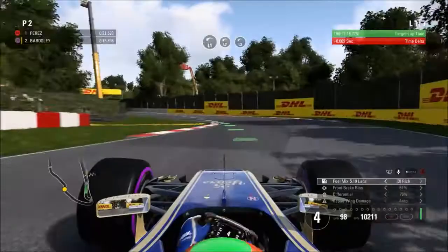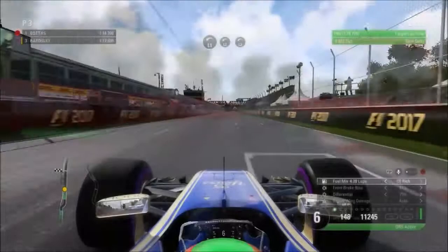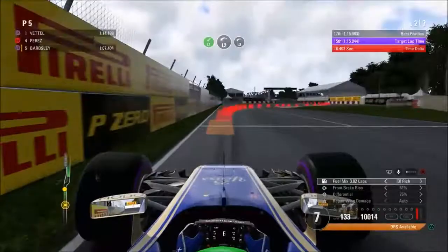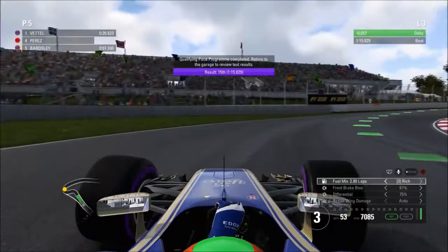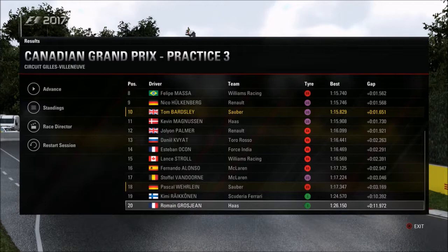Then into Practice 3, we were into the qualifying program, and I was feeling pretty good given my history around this circuit. On the first lap we got to the green lap time, but it was very nip and tuck with the purple. Heading towards the final chicane, we were down on time but somehow nailed it and gained time towards the line — five out of five practice programs gone purple, which was absolutely fantastic. We finished in 10th place in that final session just before the rain came down, which is hopefully a good sign for qualifying.